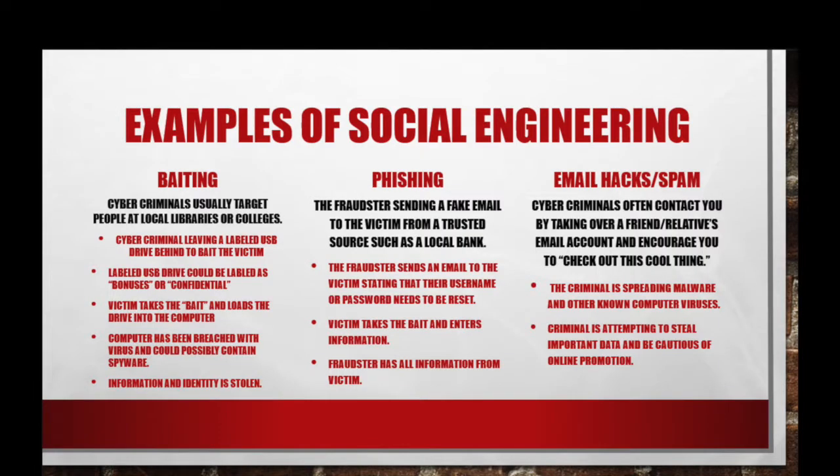Here are more examples of baiting, phishing, and email hacker spams. Cybercriminals can leave behind a labeled USB drive to bait a victim. Those drives may be labeled to attract the victim. When plugged in, viruses could be uploaded, as well as spyware. In addition, your information and identity can be stolen.